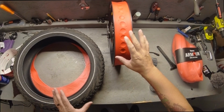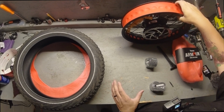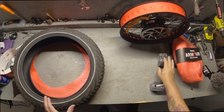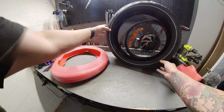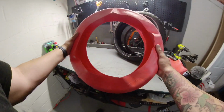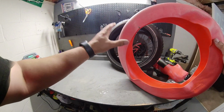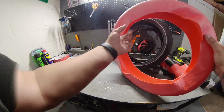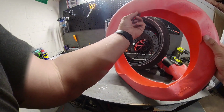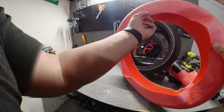All right, now that you've inspected your rim and your tire, you're going to tuck the rim away to the side. I'm going to keep that out of the way. Tubes I'm going to save. Now this is where it gets pretty interesting, and kind of difficult too. You want to make sure that you manipulate this to fit in the tire first, and then we put the tire on the rim, because you're going to have to tuck and roll this edging to the edge of the rim. That way it protects the tube from any pinch flat.